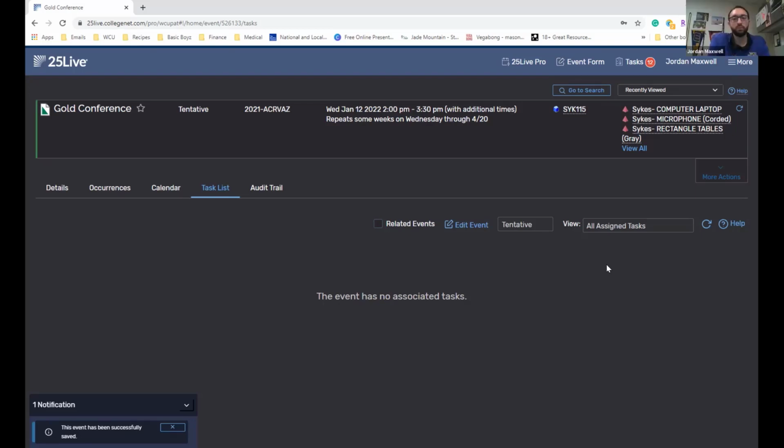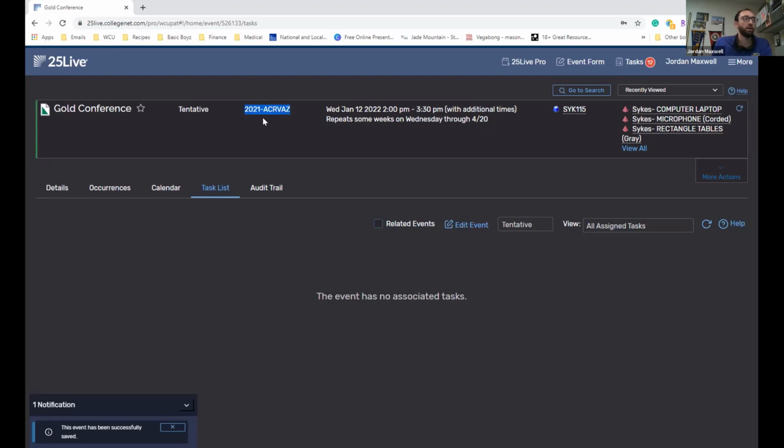Once you see this page, your event is in a tentative request state, and that comes to our task list, which you can see I have a button up here for the tasks that I have to attend to. Until I assign that location to your reservation, it won't show a location because it hasn't been approved by an administrator yet. The important information for you to know off of this page is really this code up here.